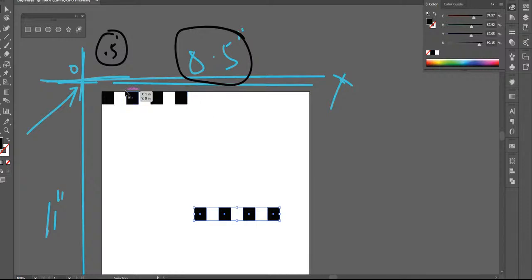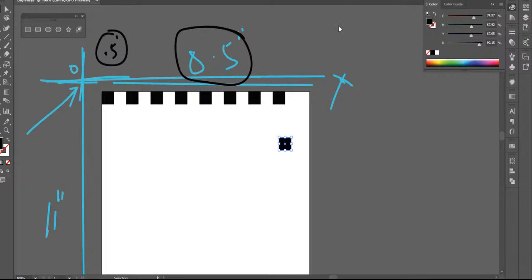So I have 1 inch, 2 inch, 3 inch. I mean, I need 4 inches. So here my x-axis will be 4, y is equal to 0. And the last one, I copy paste, and x will be 8, y will be 0. So this is so easy to make a pattern like this, right?